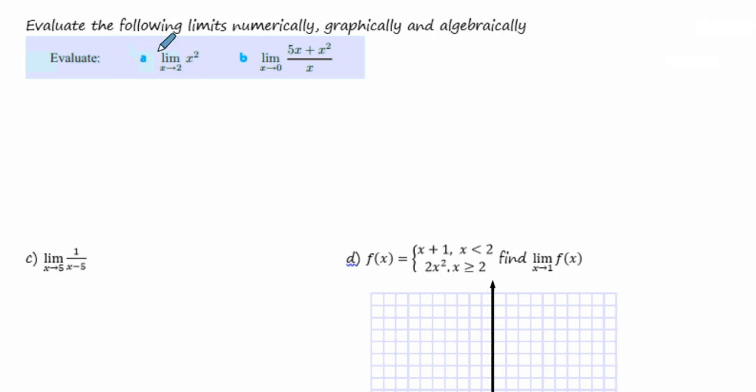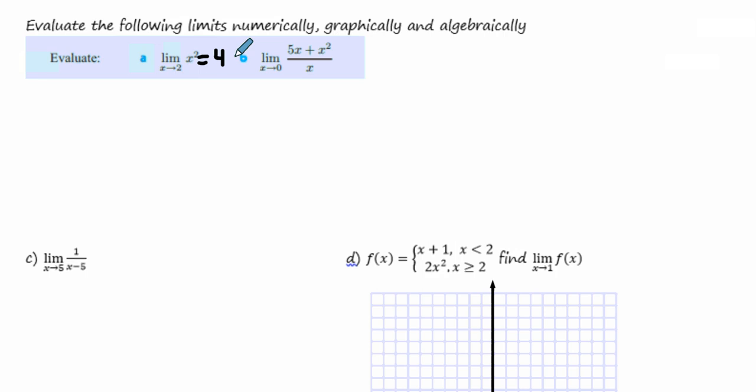So that's where this first example is coming in. We're looking here at the limit as x approaches 2 of x squared. I'm going to look at what happens really close to 2. But folks, sometimes I don't have to get really close to 2. I can just use 2. If I put 2 into my equation, does it give me an error? No. Put 2 in. What do you get? 4. The answer to this is 4. The easiest way to analyze a limit is to substitute the value in.